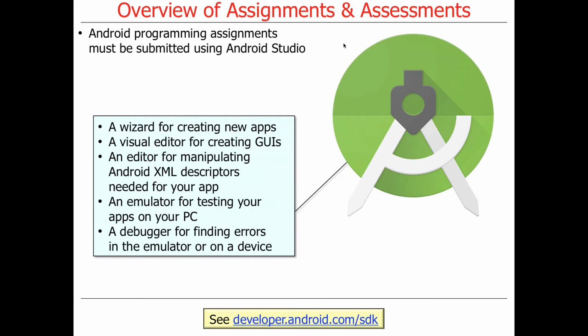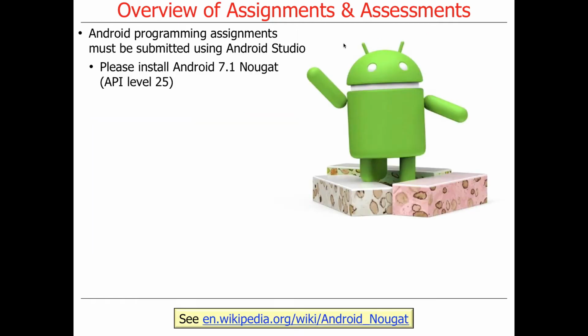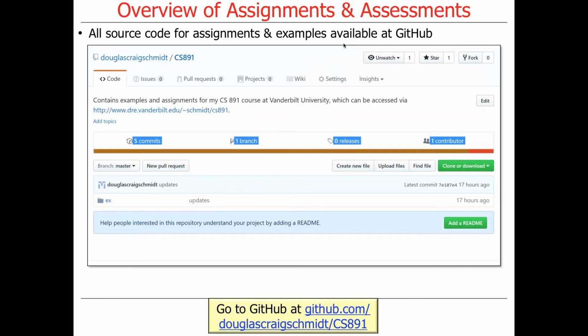So you'll have apps to run, and you'll have apps to play with, and you can look at the code, and it'll be really cool and flashy. But we're not really focusing on the UI part in this class. We're focusing on the concurrency and parallel part. And you got to get NuGet, as I mentioned before. All the code, all the example code and assignments will be available on my GitHub account. So you can use that to get access to the code.